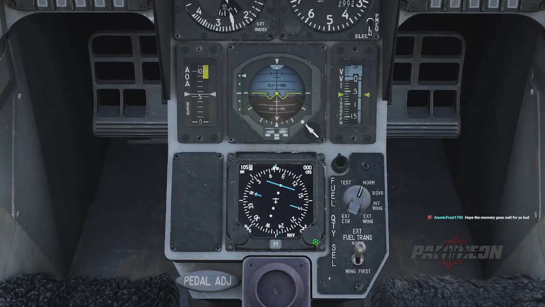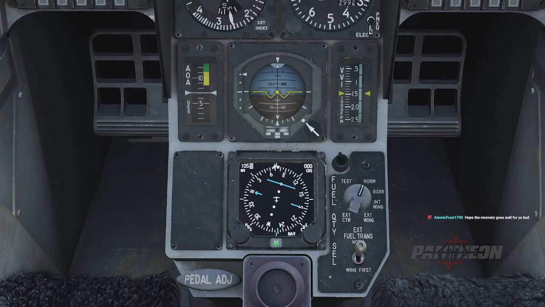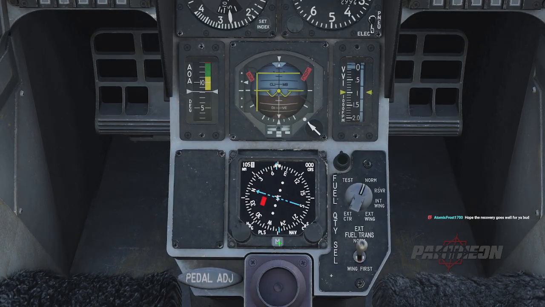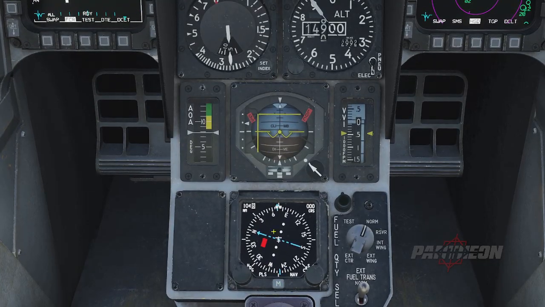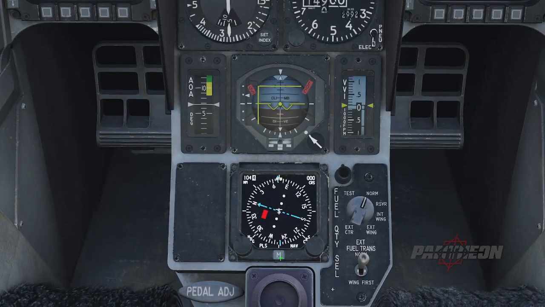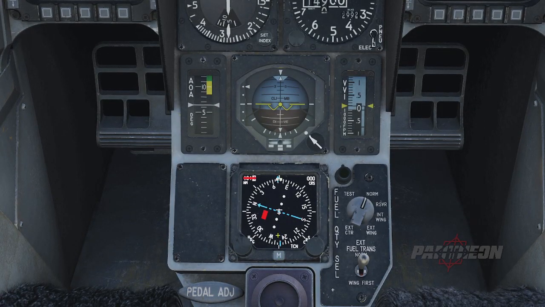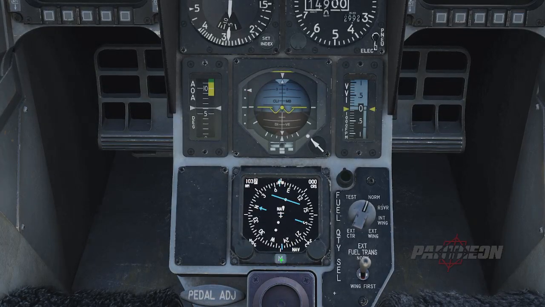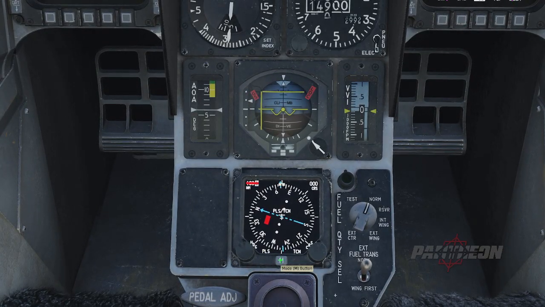This horizontal display has different modes. You can toggle those by pressing the M button. You even got little indicators on our ADI ball. TACAN is TCN. PLS, TACAN is for landing.